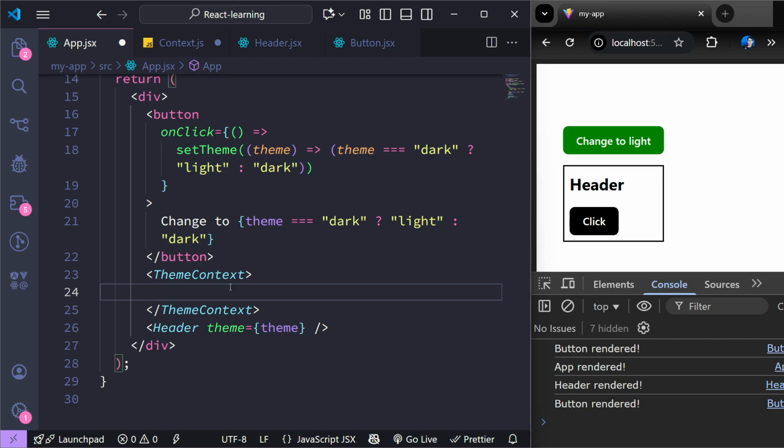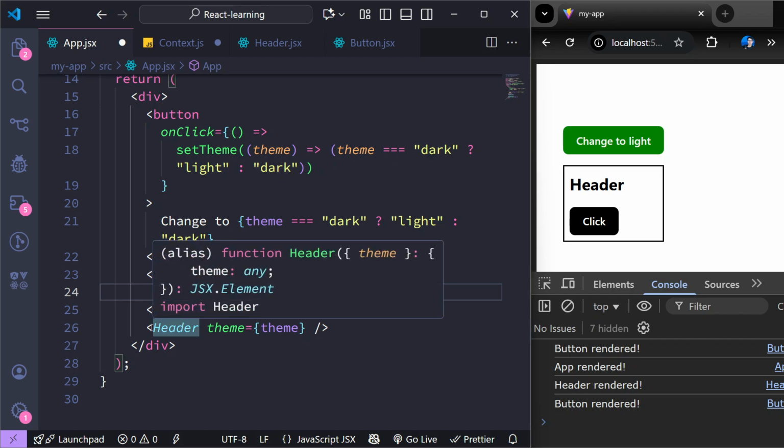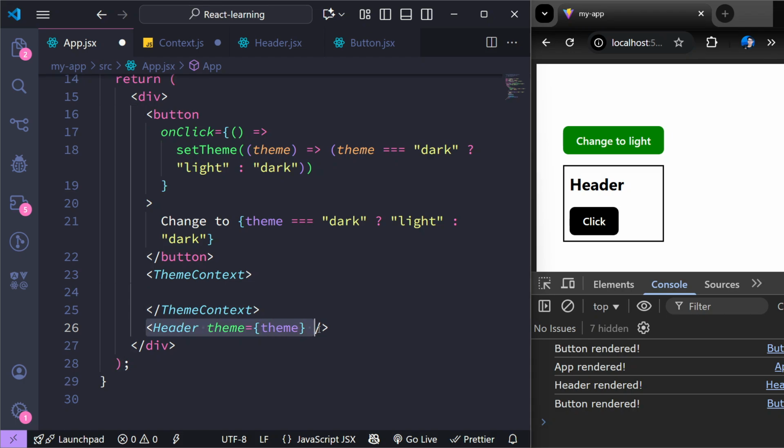Or also, we can pass the parent components of the destination component inside the theme context. Now you can see we have the header component as the parent component of the Boolean component. So now we can move the header component inside the theme context tag in here.